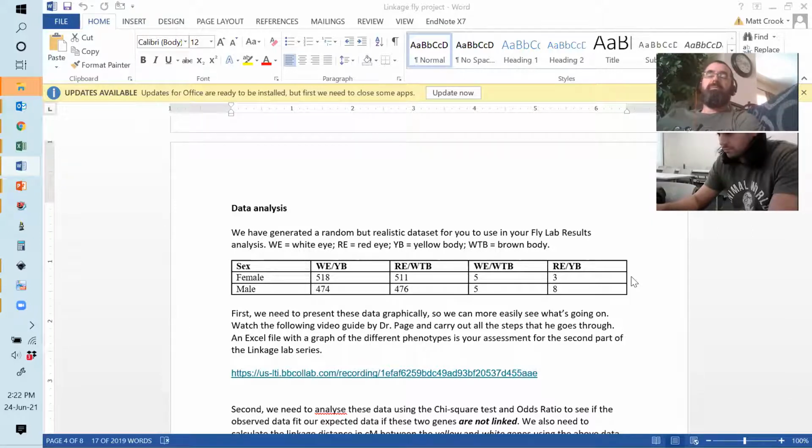What's the other extreme? They could obviously be most likely somewhere in the middle, but what's the other extreme from being completely linked, no recombination at all? Yeah, good job, Marissa. Not linked at all, right?